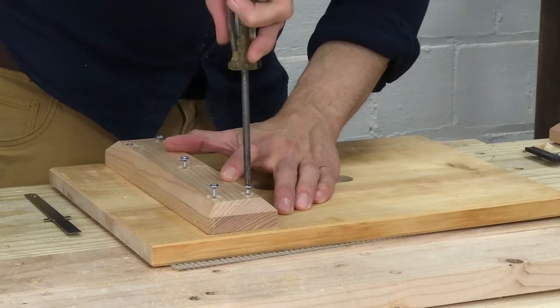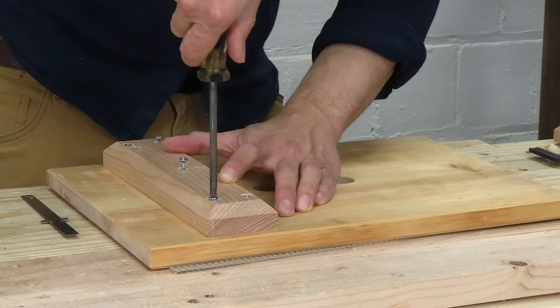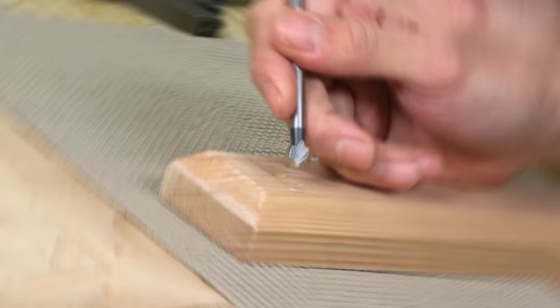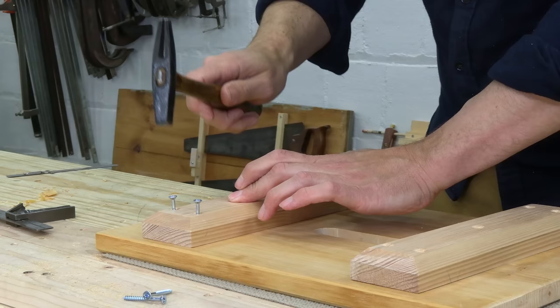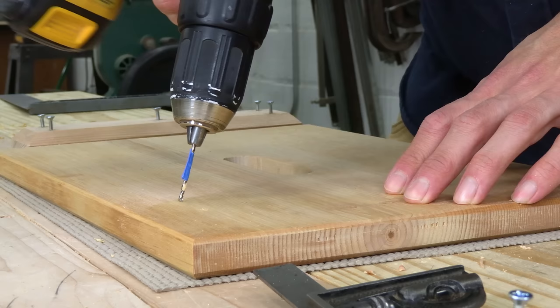To assemble the stool, we're just going to screw the battens to the seat. Screws make an excellent connection for this project, especially because they allow some wood movement and your stool is very unlikely to crack. I'm going to mark my holes with a Forstner bit, which lets me get the holes perfectly spaced from the edge of my batten with no measuring. When you drill your holes, open your vise and use that as a bridge so you won't have to worry about drilling into your bench. Carefully find the position for each batten, then drop screws into each hole. Tap each one with a hammer and you'll get a perfect location for the holes under the seat. Put a bit of tape on your drill bit and go slowly — these little bits try to pull themselves in and sometimes you have to pull back while you're drilling.